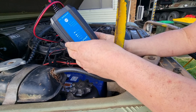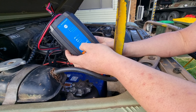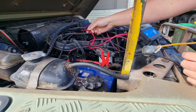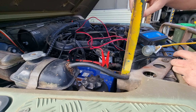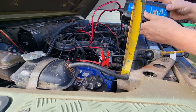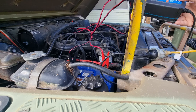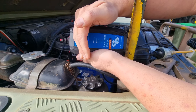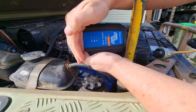Now we should see it go through a test mode — it'll light up for a moment and walk through a couple of things, then decide what it needs to do. I'm guessing it's going to go to bulk charge after it finishes its test cycle. I had a bit of a break — some local earthmovers stopped in to check out the vehicles. I've now repositioned this onto one of the auxiliary posts, hopefully getting a better contact this time. It's switched to normal 14.4-volt mode.